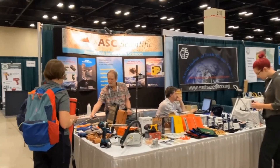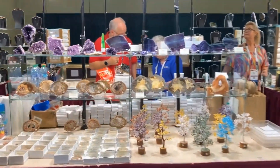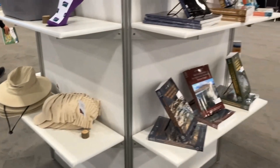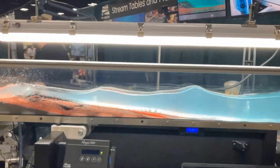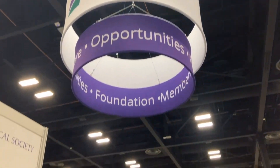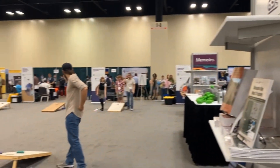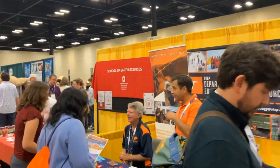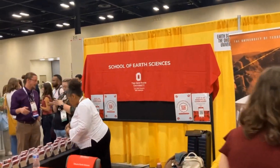The exhibit hall is a massive hidden world filled with geological tools and equipment, rocks, minerals, and fossils, science-themed merch, geology books to guide your next adventure, cool demonstrations, and even job opportunities. This is something you don't get to see in the conference program, but it's like the central hub where everyone connects between talks and posters. It's also where many universities and companies recruit the next generation of geoscientists.